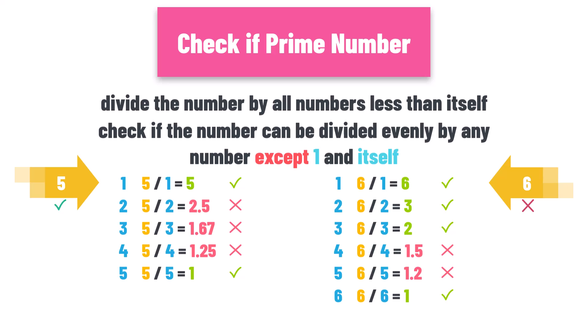And so on we can check any number if it's a prime number. As you know, each number can be divided evenly by 1 and itself, therefore there is no need to divide the number by 1 or itself. We only need to check the other numbers between 1 and the number itself.